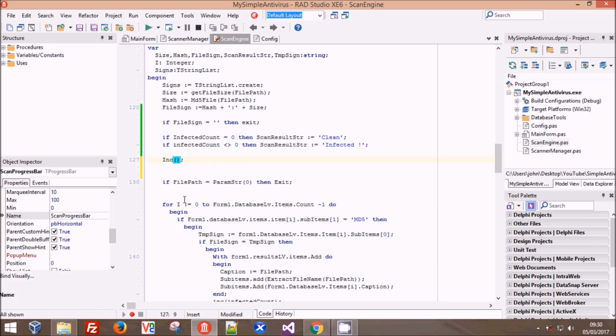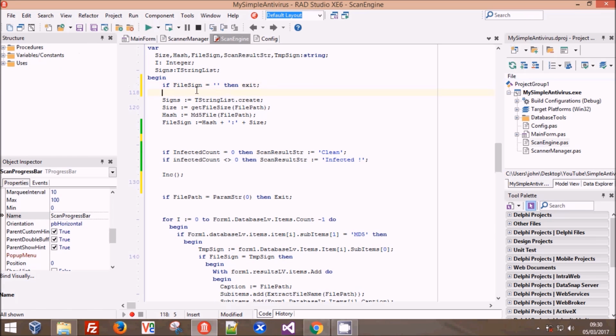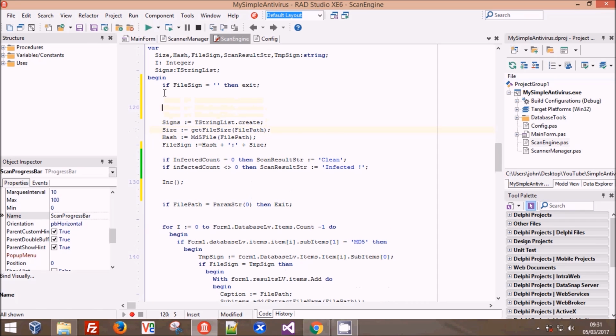And then we're going to do if infected, preferably not in the same line, infected count is anything other than 0, then equals infected. Very simple. It just saves a lot of faffing around later on.